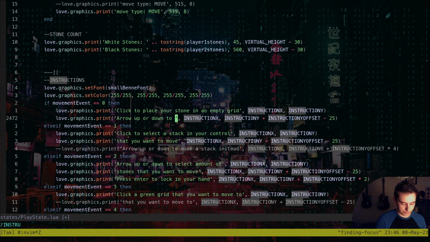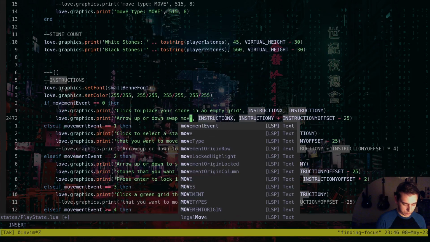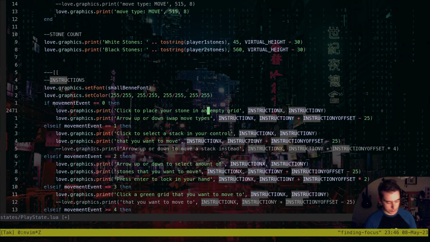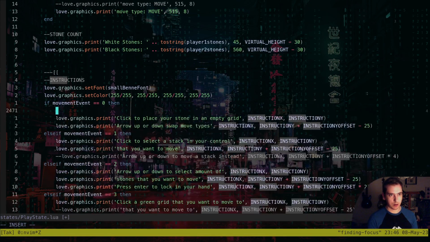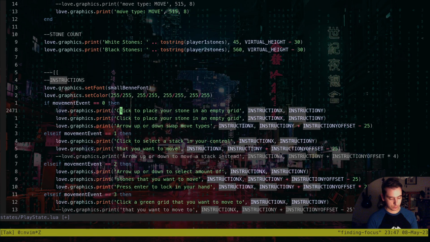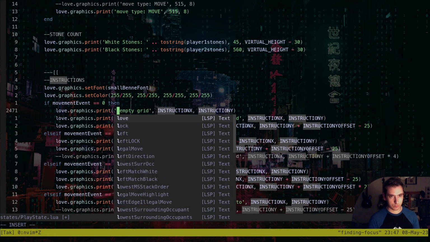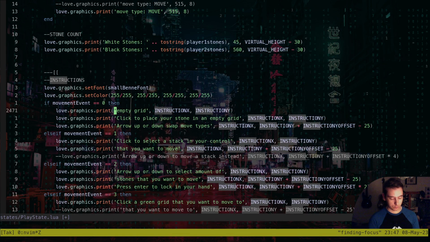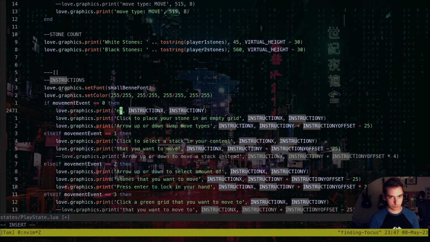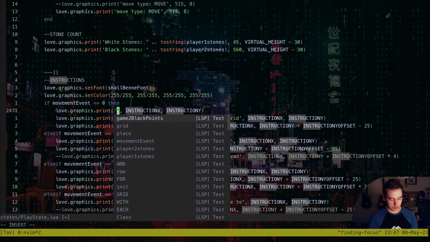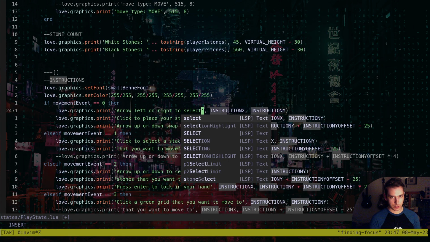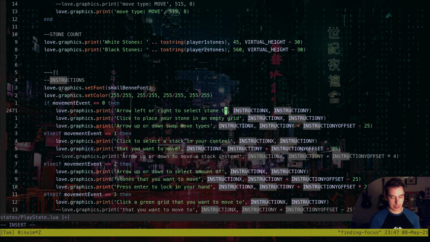Down to swap move types. Okay. The first thing I want to do is say arrow left or right to select stone type.